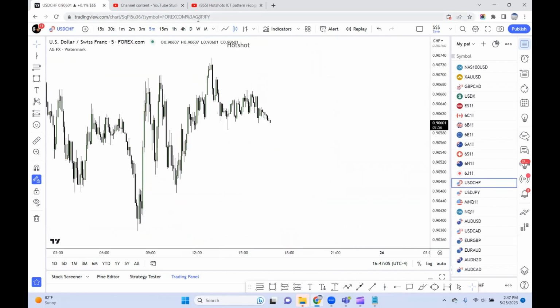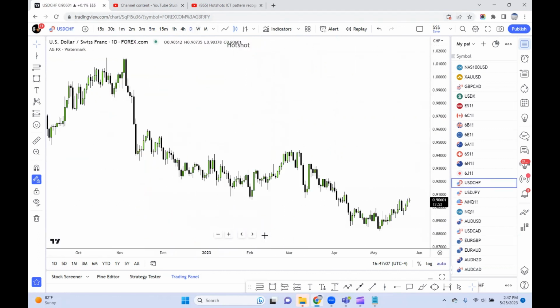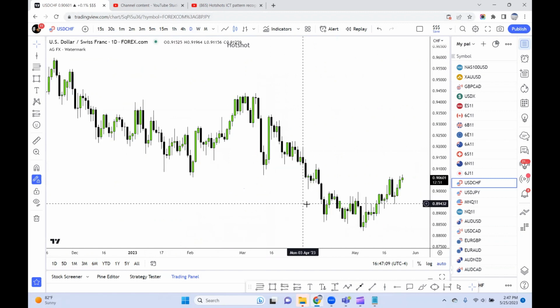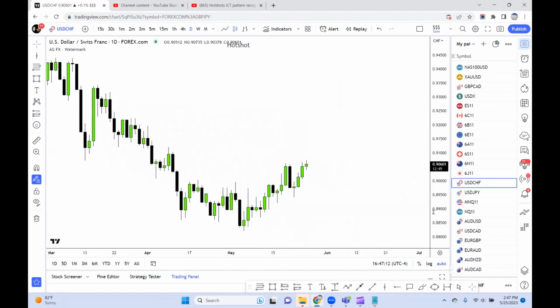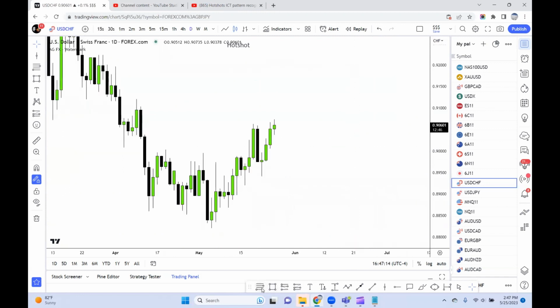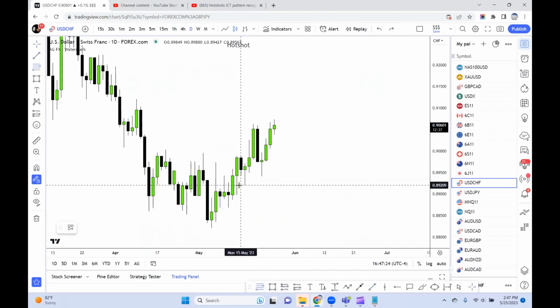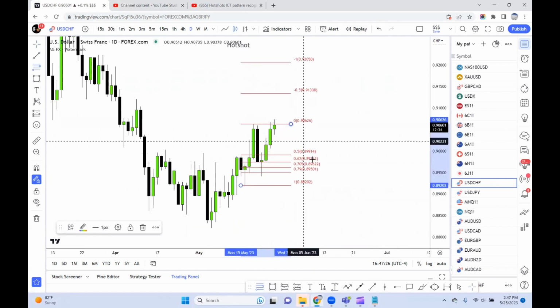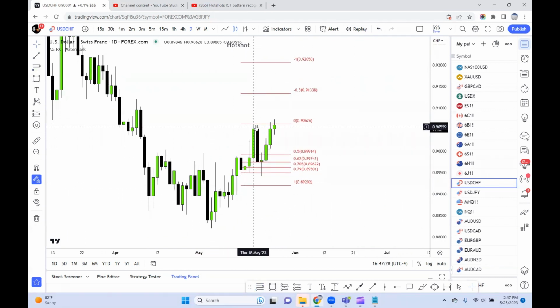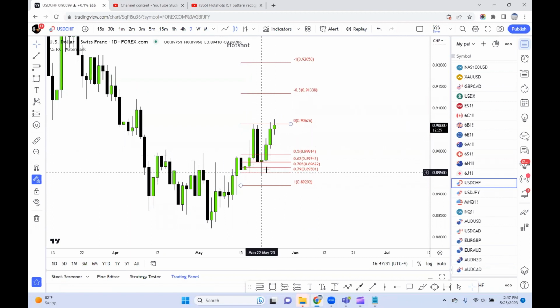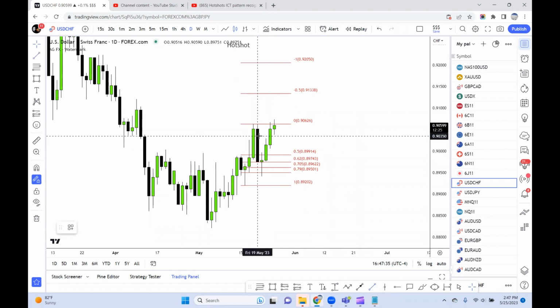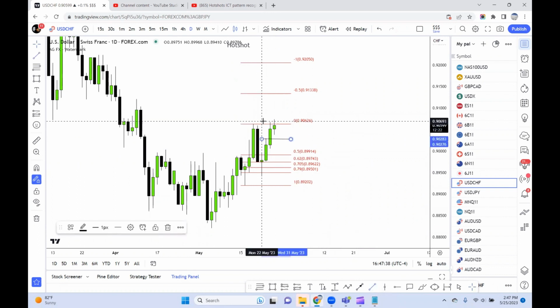There was also an example in USD CHF today. USD CHF, we see right here, price is in this expansion right here, where it took out these highs here. So what are we gonna do? We're gonna draw our fib from here to here. Why? Because this swing low up to this swing high, you can see it retraced into optimal trade entry. It's now turning around, expanding, targeting this liquidity. So we're bullish, targeting previous day's highs.